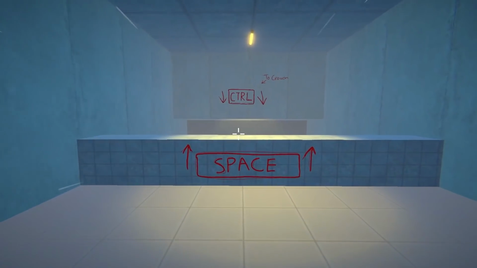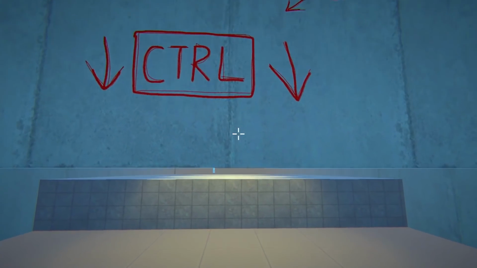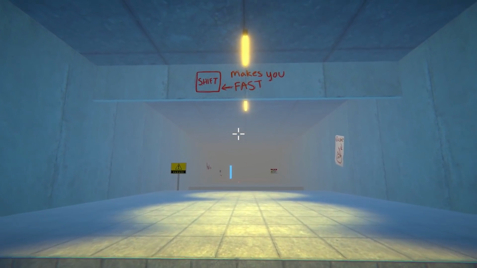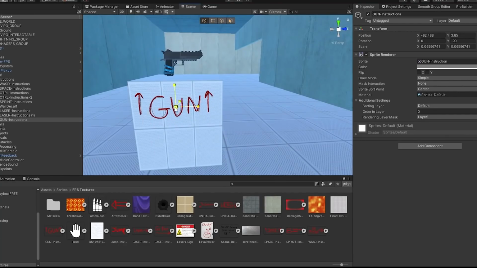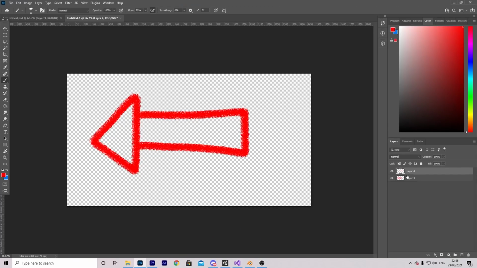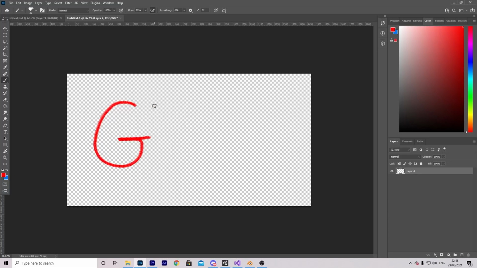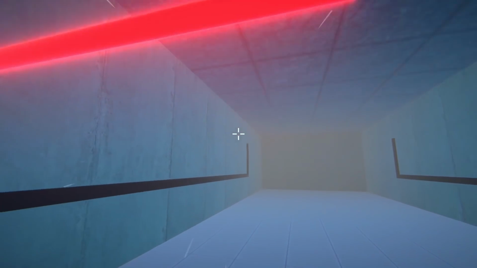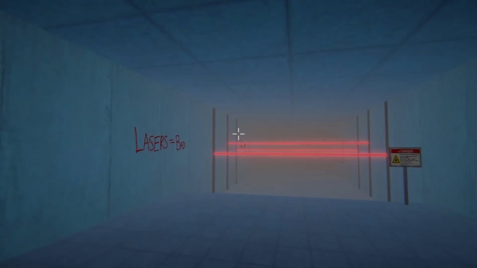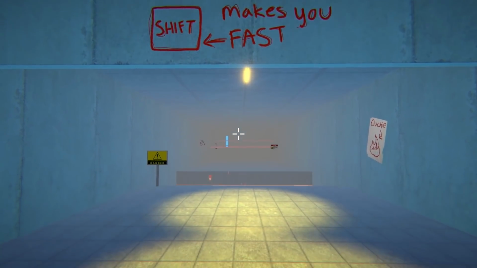So this is what I ended up making, a pretty basic map that teaches you the mechanics of the game. I ended up downloading some realistic looking textures and placing them on cubes to build this level. And I also ended up creating these graffitis to put on the walls to teach the player the mechanics. I find that this intuitive method of learning the mechanics is a lot better than having a screen filled with the controls. But wait, oh no, we can't make this jump.